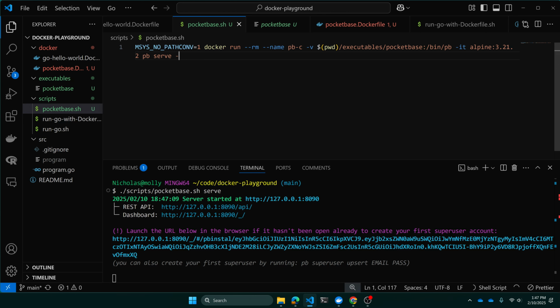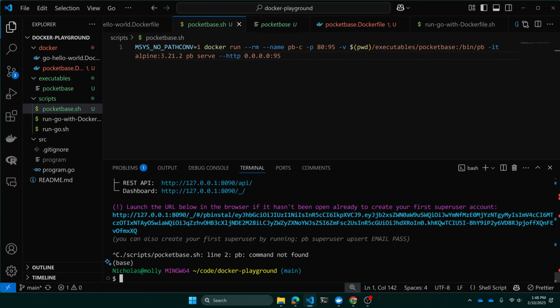We can also very specifically say we want to allow, for Pocket Base, we want to say --http, I think it's /http, and then we'll say 0.0.0.0, meaning any IP address can connect to this, and we'll run it on localhost 80, the typical HTTP port inside the container. And then we can go ahead and map those ports to our system, or just to illustrate this, I can show you this could be, let's say 95, and then we will connect -p, we'll do 80 on localhost and connect that to port 95 inside the container.